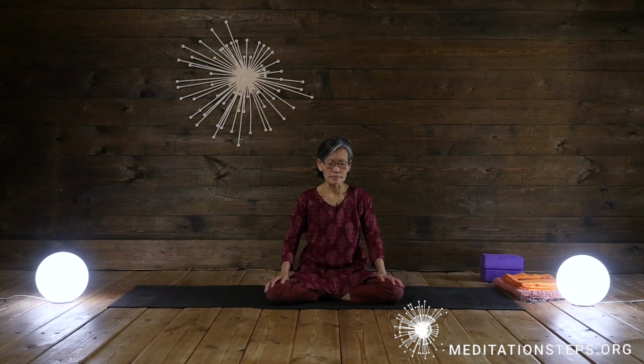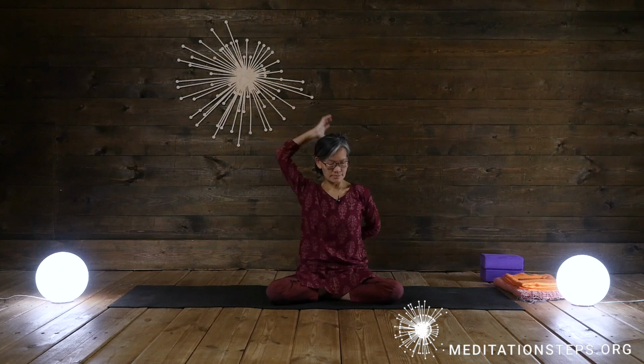So I'm going to show you a little bit of warming up. Not much. It opens up the chest, upper part of the body, shoulders area and all that. So we're going to do a little bit of stretching on the upper part of the body, especially if you've been sitting down and not moving so much. Otherwise, these poses, these movements will be very useful for you to do the asana.